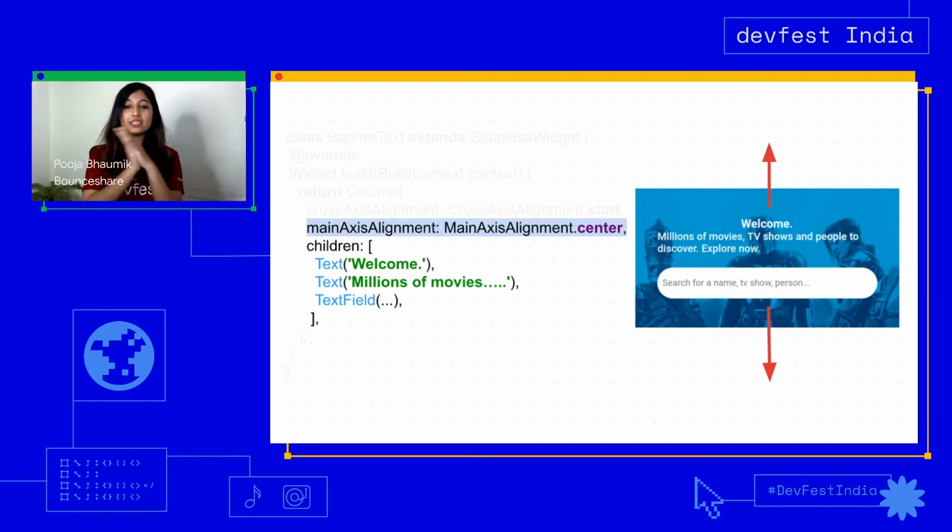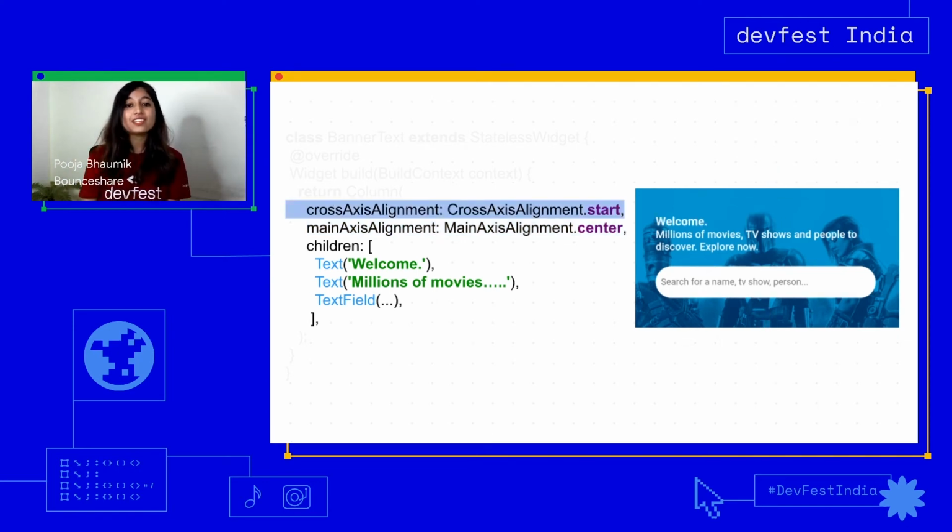I want it to be on the left side, right? Like that's how the design is. So now that means I need to change these widgets and the alignment of it in the horizontal axis. So that means there is something called a cross axis alignment, which is basically the opposite of your main axis. So now if you are using a row, the row's main axis is horizontal, but the row's cross axis will be vertical.